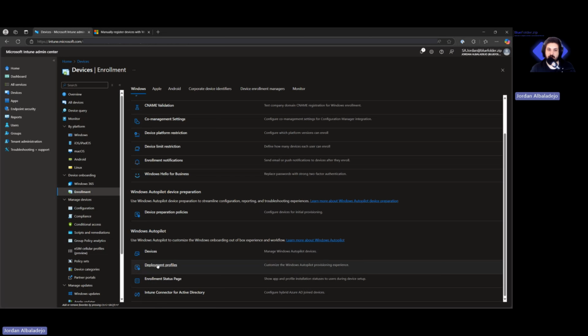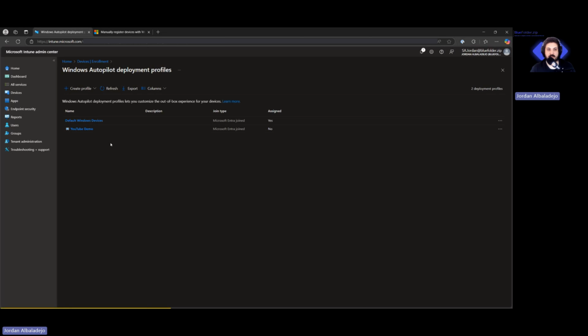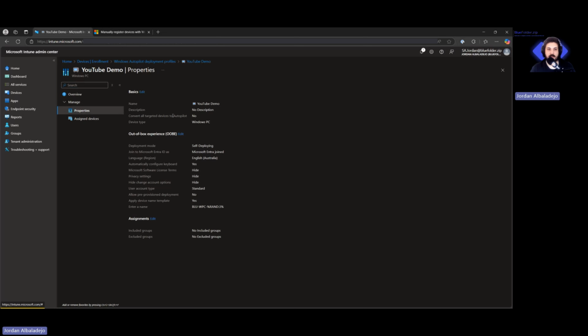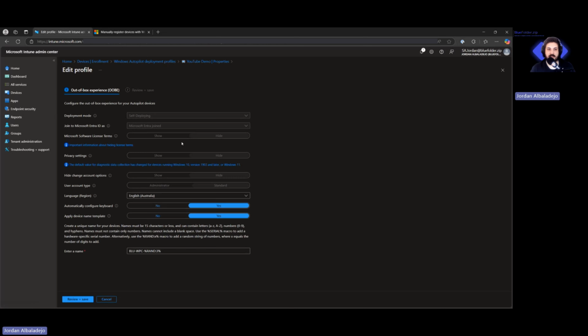So with classic Windows Autopilot, you go to Deployment Profiles, you create a profile. So in this case, we have this profile here called YouTube Demo. If I edit this to show you what settings you have, the options of deployment mode. Because this is admin driven in this environment, we're going to go self-deploying, but you do have the option to have a user driven approach. And that just gives you the availability of all these other controls here, so that when the installation of Windows happens, the user has more control over some of the options, or rather you expose more controls to the user of the options they have.